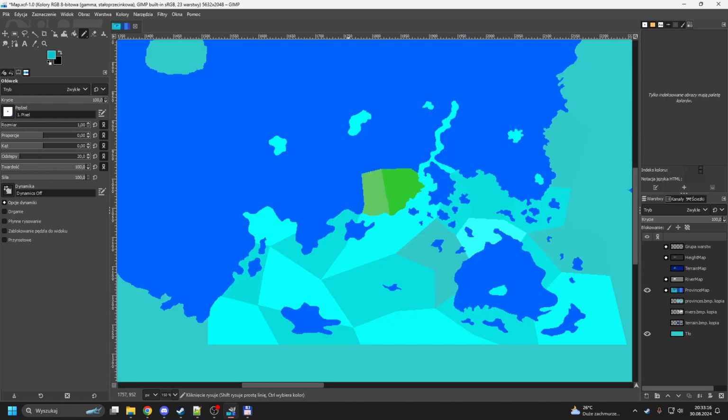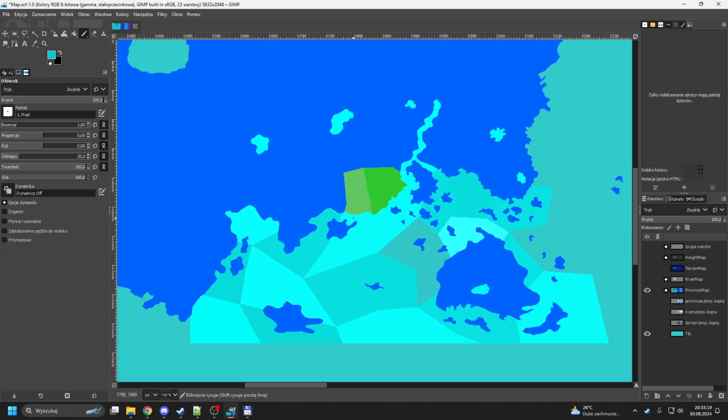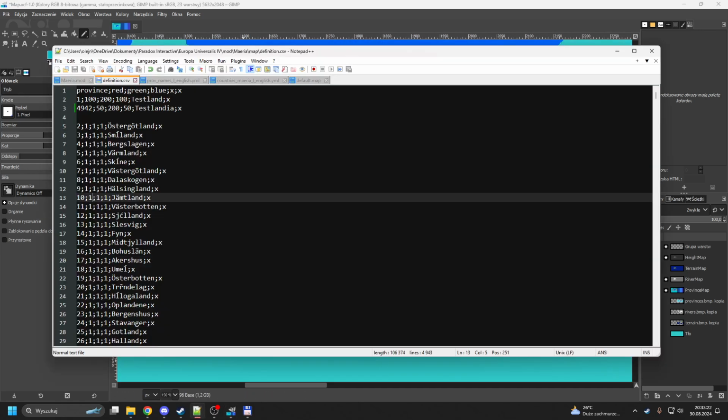They will just not be spawned here because there is no color like they seek, because the game will seek 111 on the RGB scale, and it will not find it, but it will have this in game. So this will not crash the game, and it's a good start. So if you have this, as you can see, I made one new province. It's never been in this game because the last province is 1, and I made 2 at the end. So this is one province that I made, and the 1 I changed is the first province in the game.